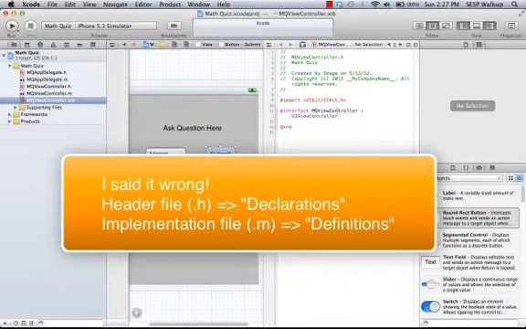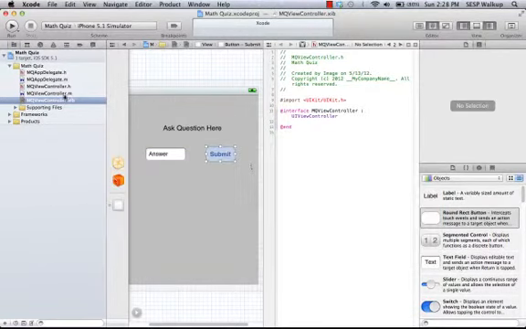They say how to talk to it and kind of promise what it's going to do, but that's all. And it's in the implementation file that you get into the nitty-gritty of what it's actually going to do. And that's what we want here, just the declarations: how do we contact these things? How do we communicate with them?